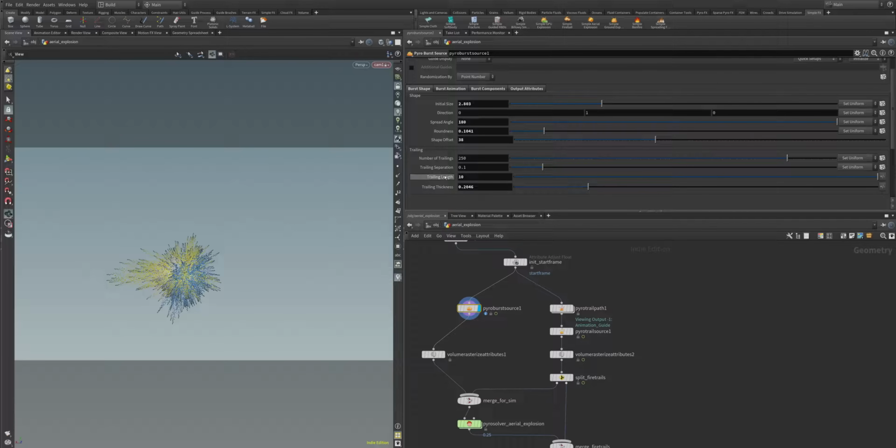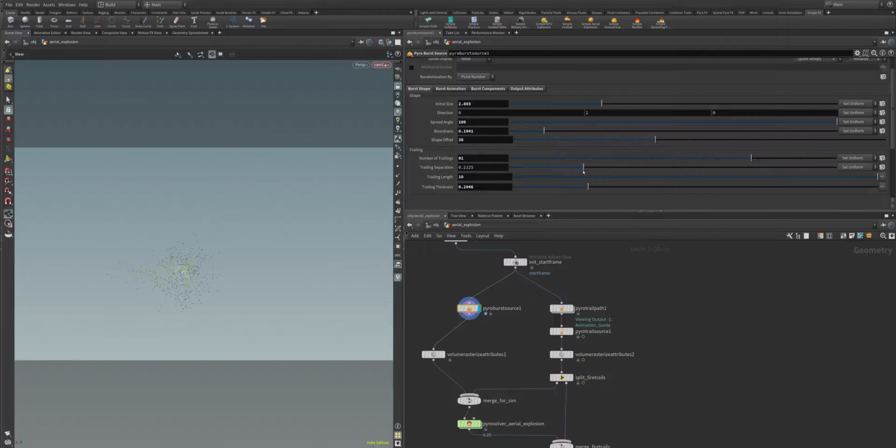We then have here trails. Trails are also generated on the fly. We have at the moment 250. You can see when I put this lower, it's generating less. When I put this higher, it's generating more. So a lot of freedom to play around with the settings.